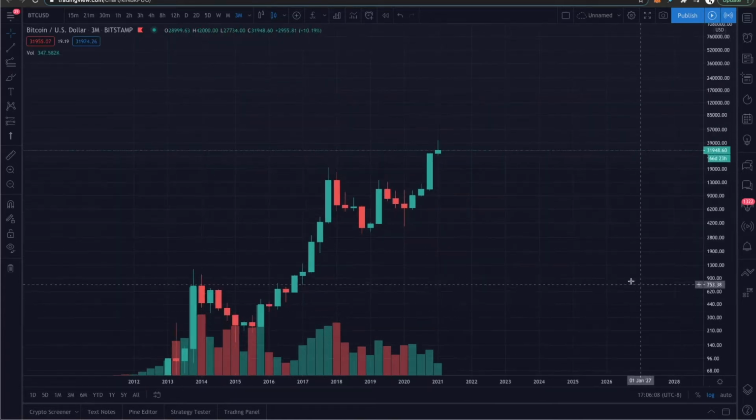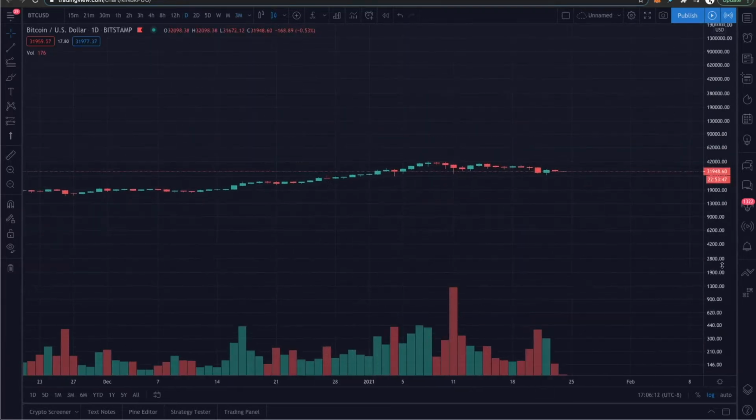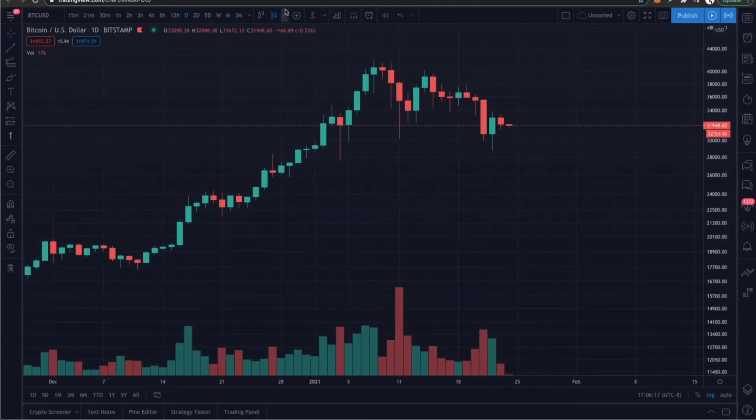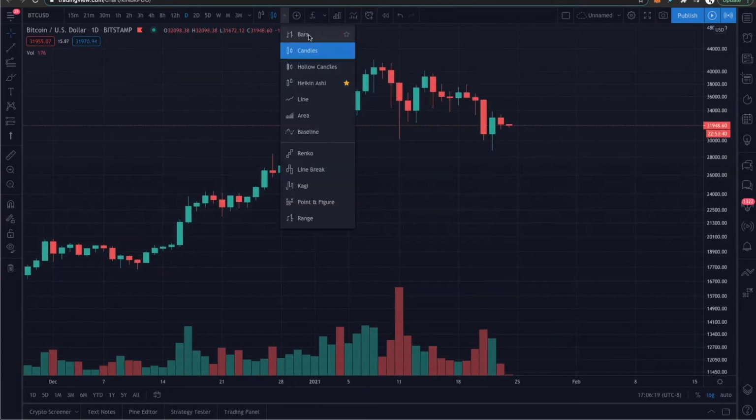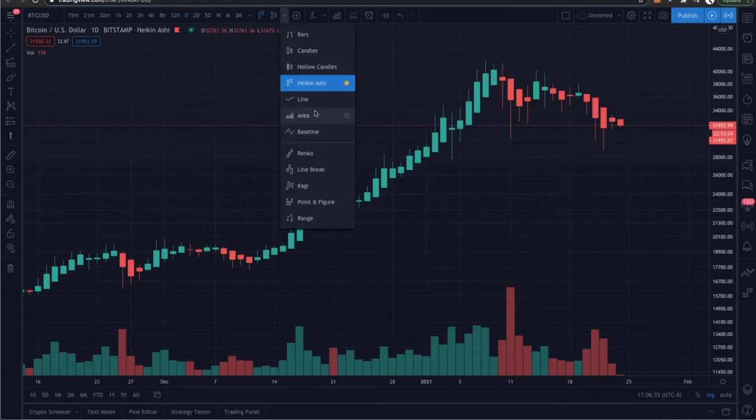And then the next one over here, let's actually go back to the daily chart. The next one over here, you can choose your type of chart that you want to look at. You can use regular bars, you can use hollow candles, you can use Fibonacci candles, which is what I use in every chart that I post, and I recommend that you use them through this course as well. You can use regular candles. We'll go ahead and select Fibonacci, and you can also pick a line chart, an area chart, baseline chart. You can use what are called Renko candles, line break candles.